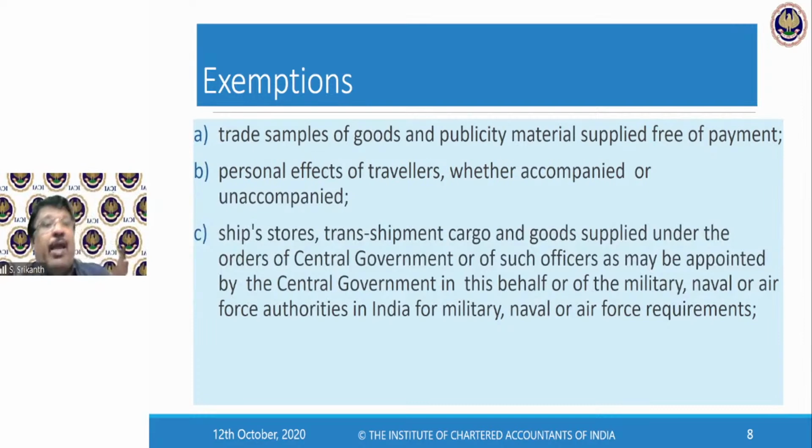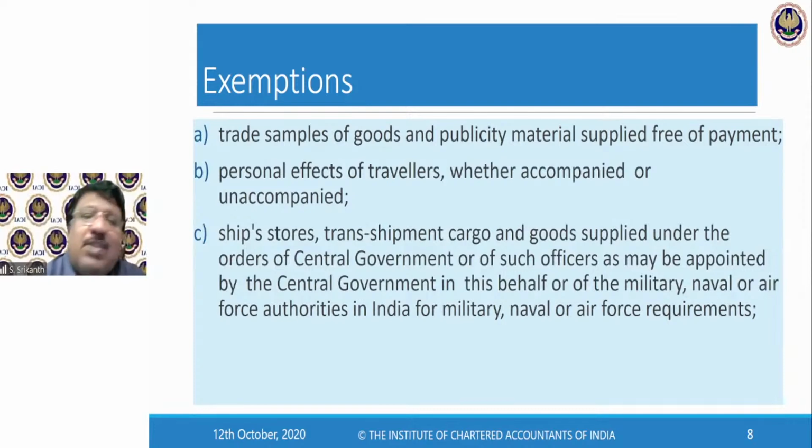Suppose you're taking some rare Nataraja idols from your personal antique collection and you want to sell it in France or in London, in Sotheby's. Then customs will catch you first of all, because you will be coming under a different law. You will be exporting rare antiques from India; you cannot take them outside India. Even if it belongs to you, you cannot take it out of India. You have to get permission from the archaeology department. First of all, they'll ask you. Many people have been caught like that at the airport with idols, and the police will come and catch. Then the customs wala will come. Then finally the FEMA fellow will come because there is a violation there also.